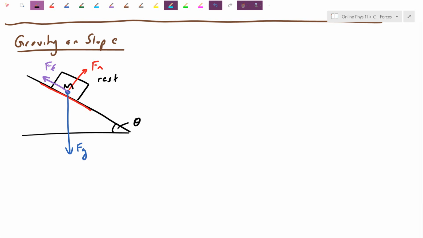When I look at my coordinate system, I end up with an issue, because in my regular XY coordinate system, my normal horizontal and my normal vertical, my Fg is no problem. My Fg is going to be straight down, perfectly y. But hypothetically, I need to break down the Fn into two parts, and I need to break down the Ff into two parts, because both of those are not purely horizontal or purely vertical. The reason I'm not going to do that, however, is that it's a little bit misleading.